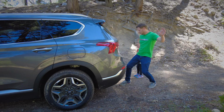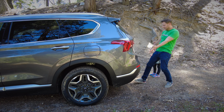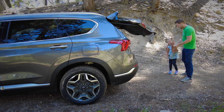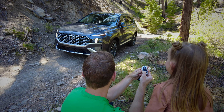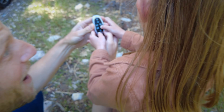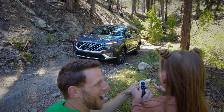I'm also a big fan of the Smart's rear liftgate feature, where if you have the key in your pocket and you stand back there for 3 seconds, it'll automatically open up. Oh, and then a fun one for dazzling your 6-year-old daughter is the Smart Park feature, where you can pull the vehicle into very tight spots and out of tight spots using the fob.